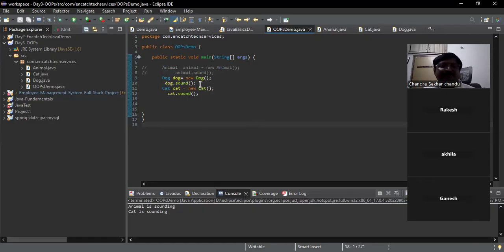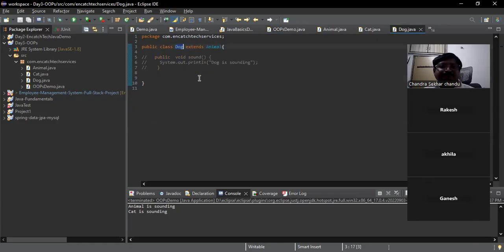So previously, because the dog method was not there earlier, I just commented it here, right? So whenever I say dog and call sound, the properties are already inherited here, right?